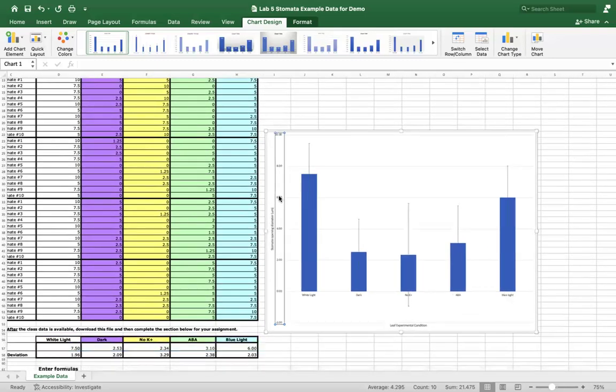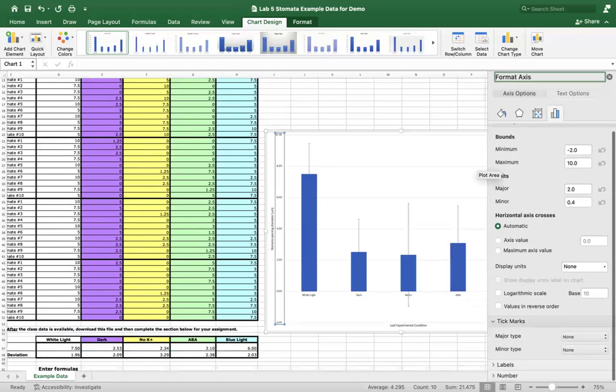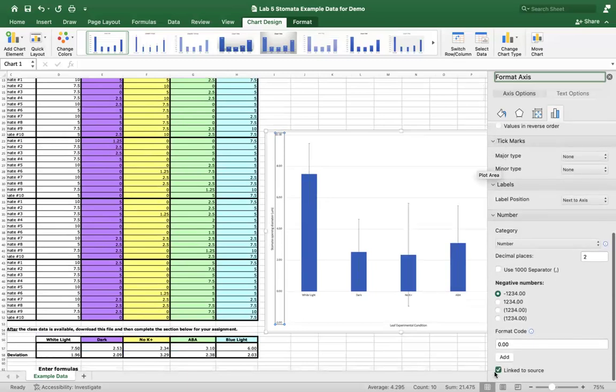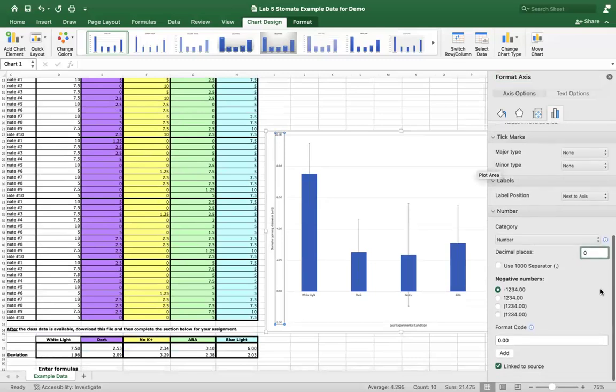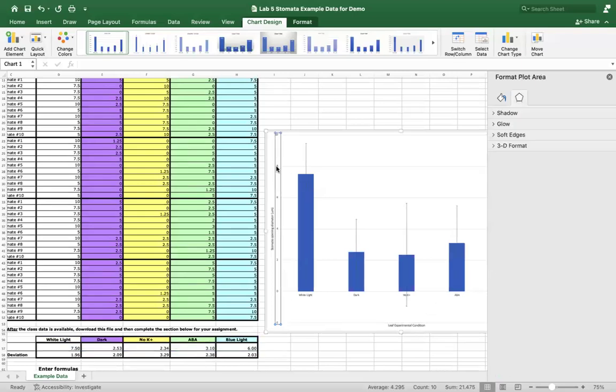There's some other things you can do to make it look a little fancier. So if you click on your format axis, we really don't need what am I looking for? We really don't need those decimal places, so we can get rid of that and make it look a little cleaner.